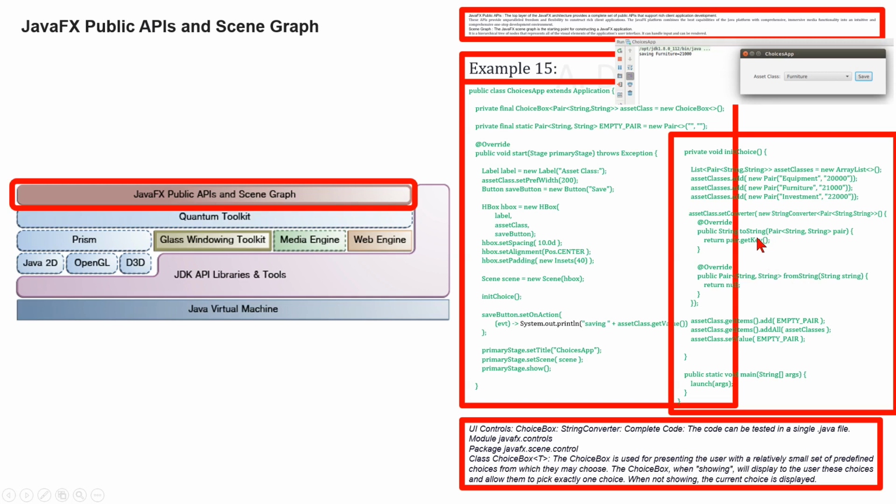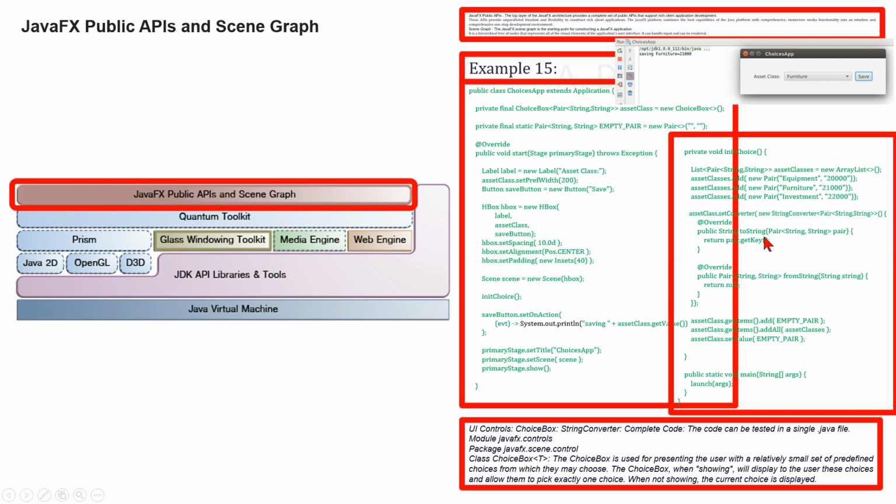For this program, only toString needs to be coded, which replaces the default toString of the Pair object. Both toString and fromString will need an implementation in order to compile.